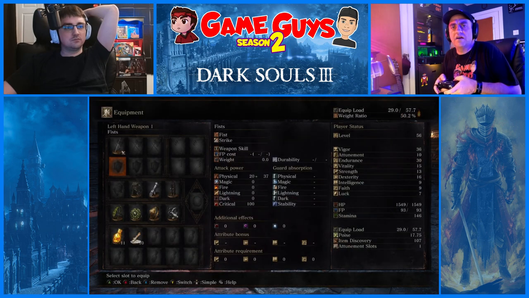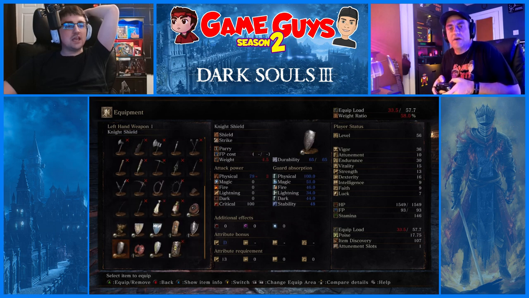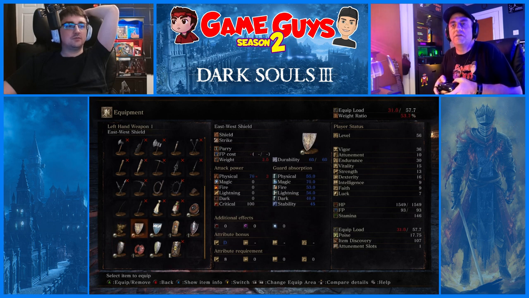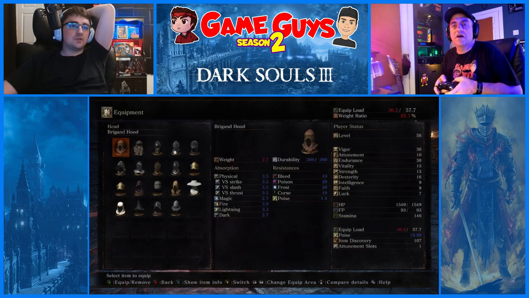Why did that do that? Why is it taking me to... Oh, because they're all on the same... Yeah. Is this shields and weapons? Shields and weapons share the same menu. As well as talismans, casting, items. Grass Crest Shield. Okay, so Grass Crest Shield. Yep.